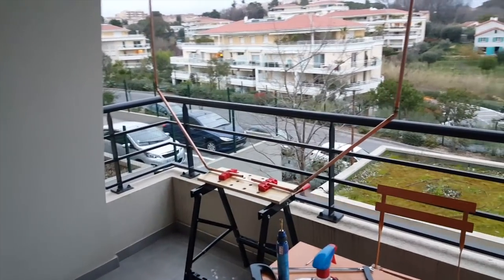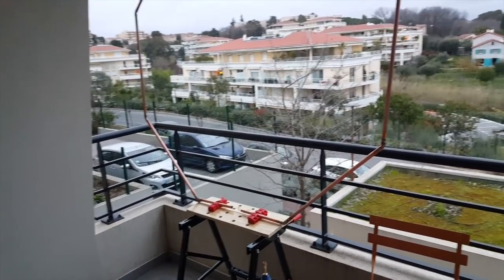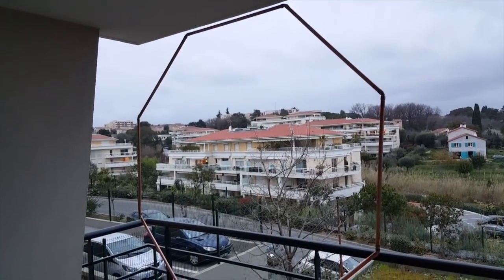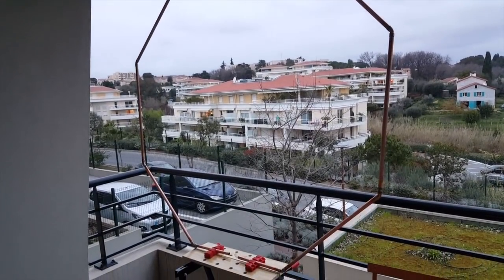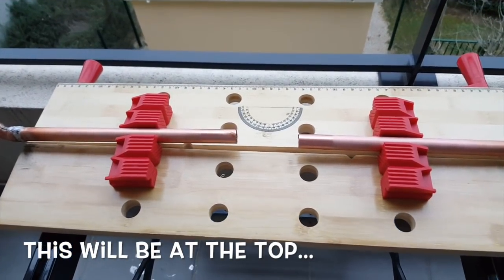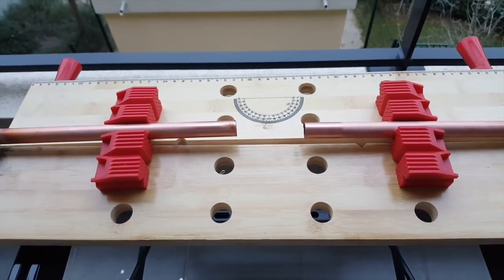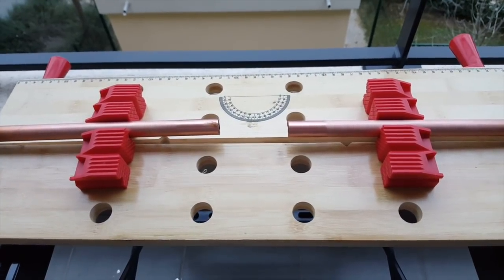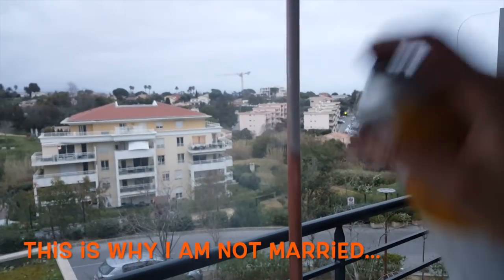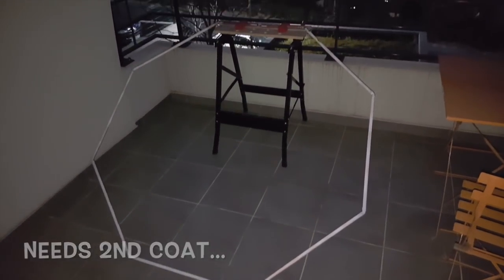It's starting to look pretty good. Alright guys, that's it — it's done. This little workbench actually seems like a good way to hold the loop, maybe I'll use it like that. Now I have to put a coat of primer on it so it doesn't oxidize, and that's about it for today — because of course there will be a part two where we'll talk more about the magnetic loop, its characteristics, and actually its operation. And that is a Saturday afternoon well spent. Have a good one.